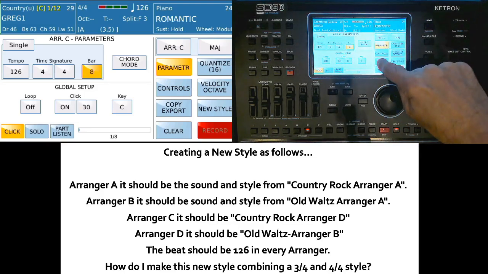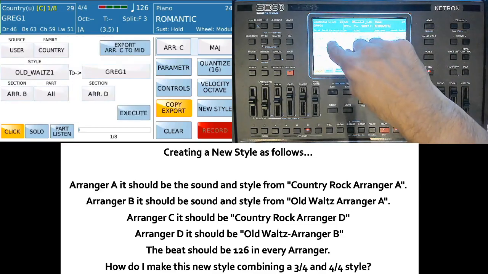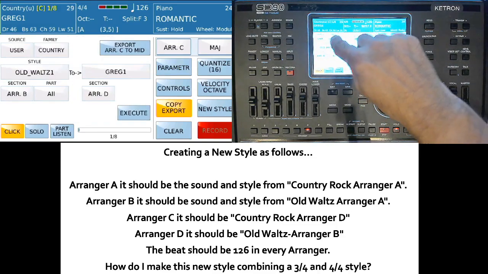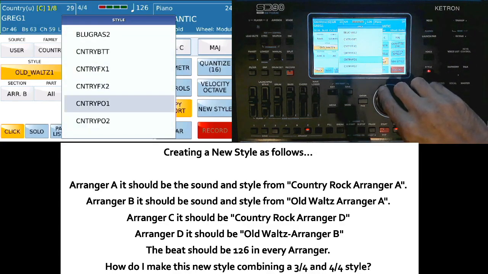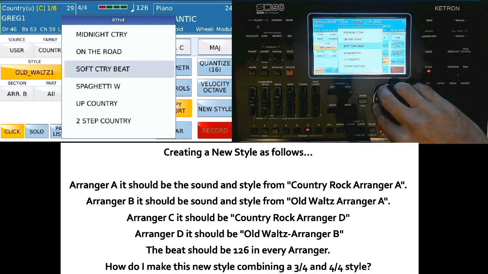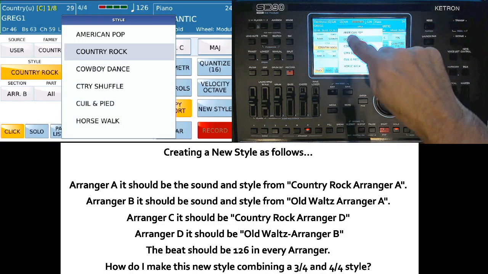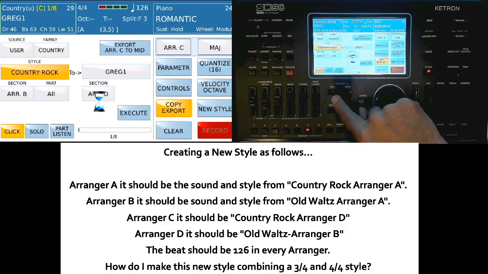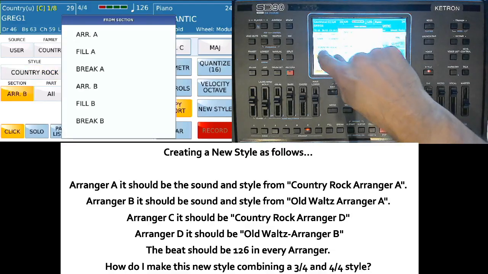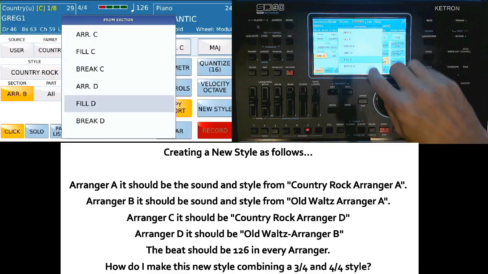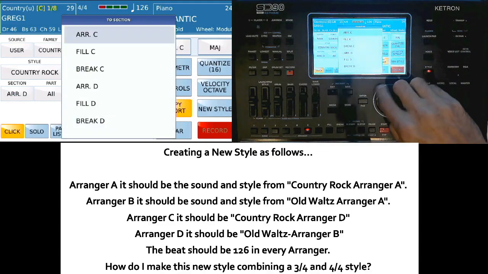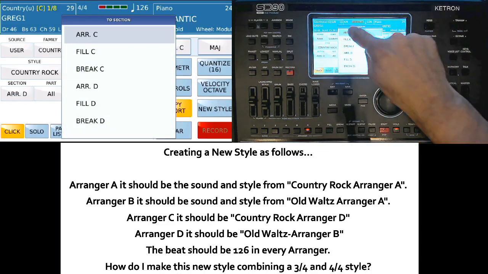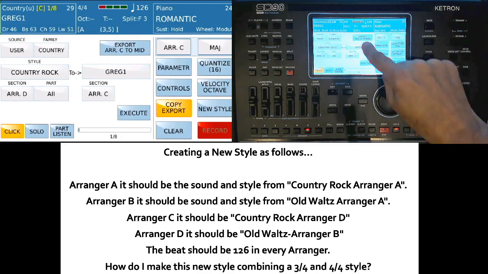And we want to do copy and export, and we're going to take Country Rock Arranger D. Where is that again? Country Rock. We're going to take Arranger D, all parts, and we're going to copy it to Arranger C. There we go. And we're going to execute.